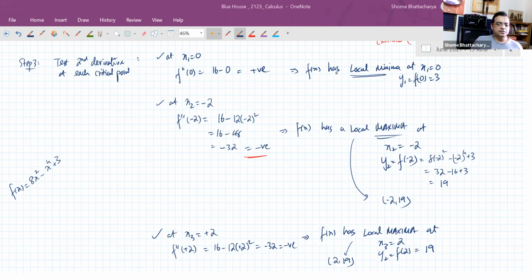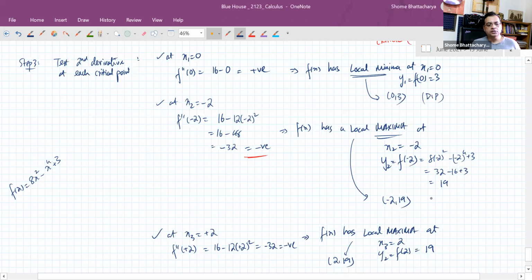Okay, so now we actually have the values of that W-shaped graph that we are talking about. Now, the two peak points are at -2 and +2, but the y coordinates are interestingly symmetrical. They are 19. And the dip point, the y coordinate is dipping to 3. And that's occurring on the y-axis, at x equal to 0. So our local minima, our dip point, is occurring precisely at this point, (0, 3), whereas our peak points are at these coordinates.